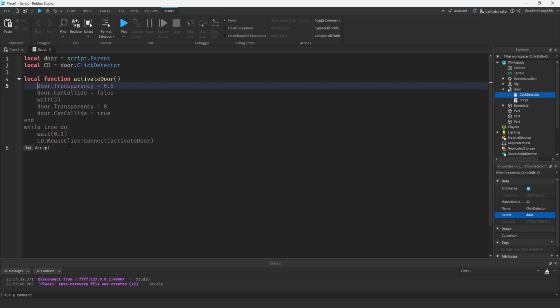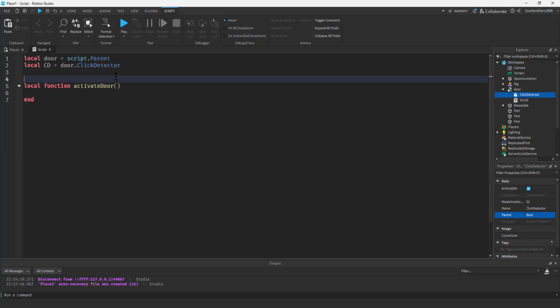Again, this is suggesting stuff. You don't need to follow it, and it's not suggesting the correct thing. All right. So we can begin with, actually, we need to create another variable. Sorry. So we're going to make another variable. This is going to be a boolean, or a bool. It's only equal to true or false. So we're going to do isOpen equals false, because whenever the game loads, it's always going to be closed. So isOpen is false. So it is not open.